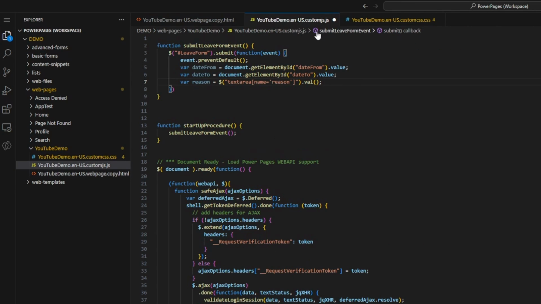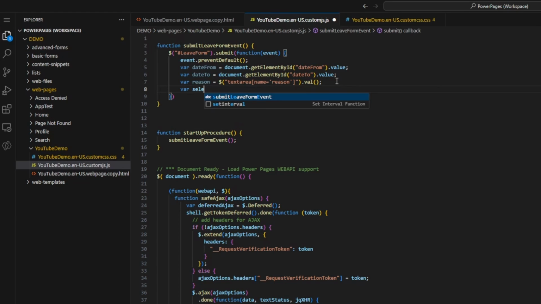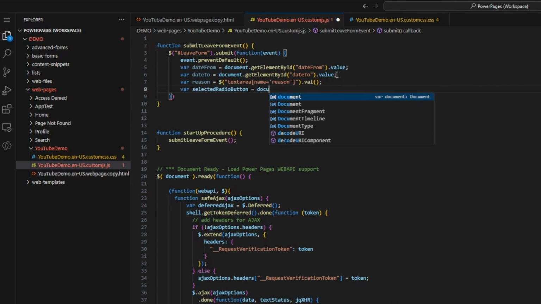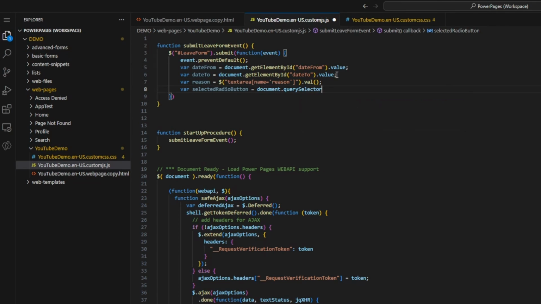Okay, so this is going to be slightly more complicated. So let's create a variable called selected radio button. And I'm going to use the document query selector.